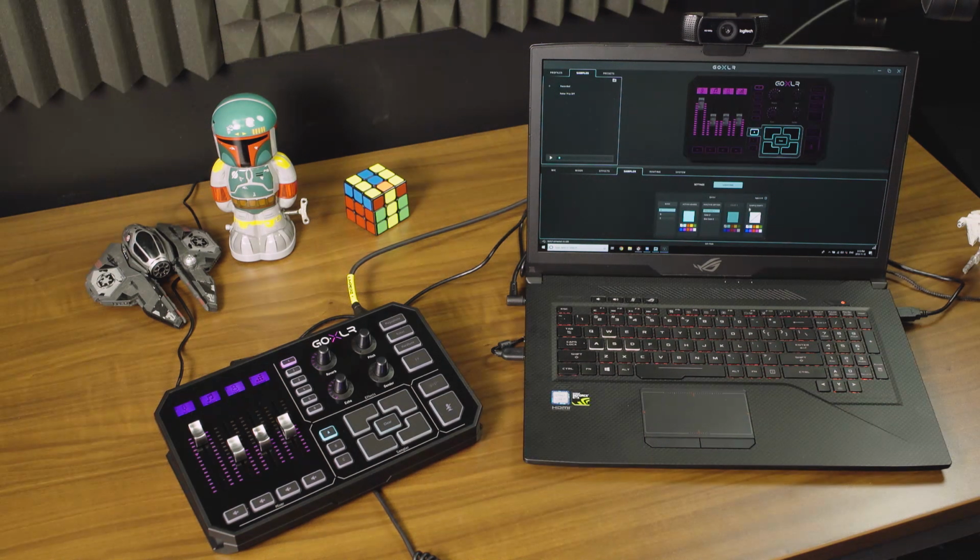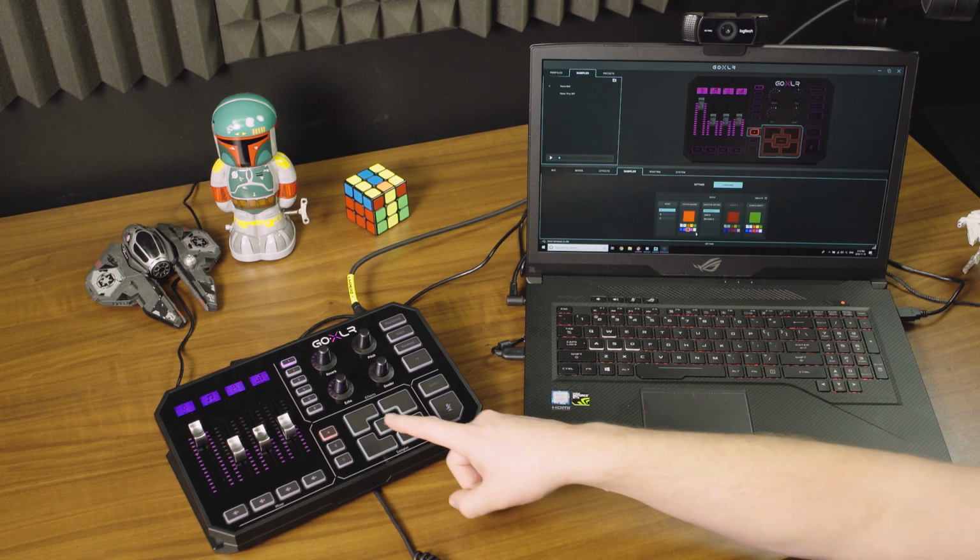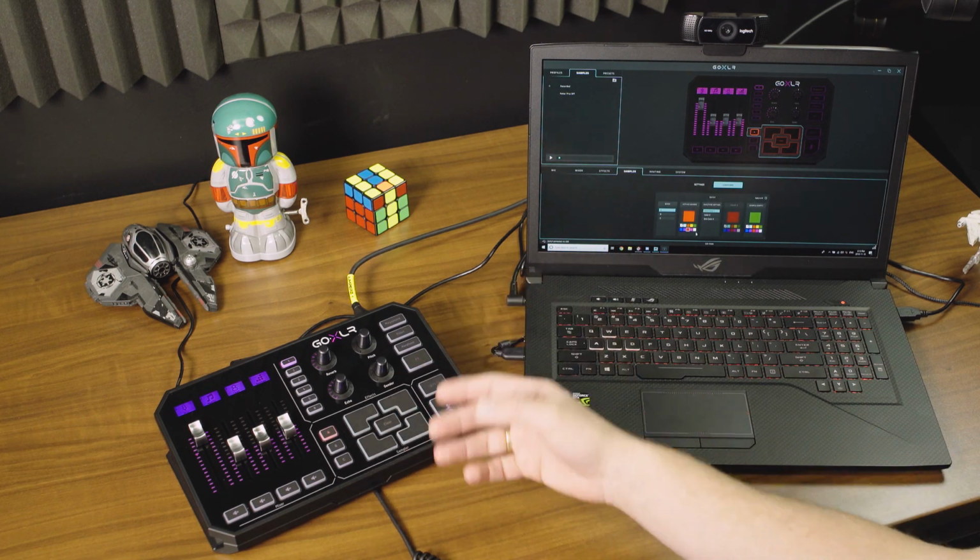Now an empty sample, you can actually assign your own color to. So I could say whenever a sample is empty, I want it to be red. Or maybe let's say green. I want it to be green. I could record a sample there. Then I want to say that when it's active, it's red, it's used. So now you can see I've got four green buttons saying I don't have any samples there.